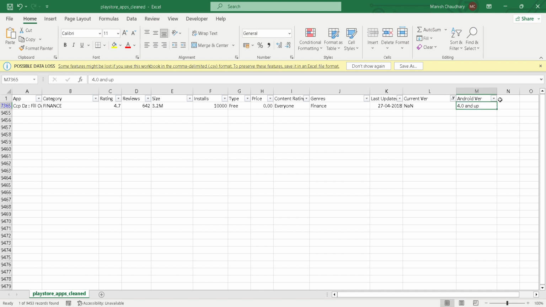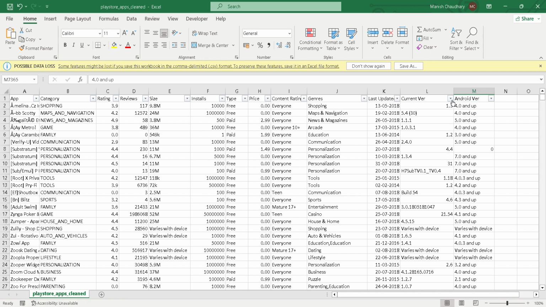Now let's go to the end. Let's check if there are any blank values. No. In Android version, are there any blank values? Okay, there are no blank values. It's okay.